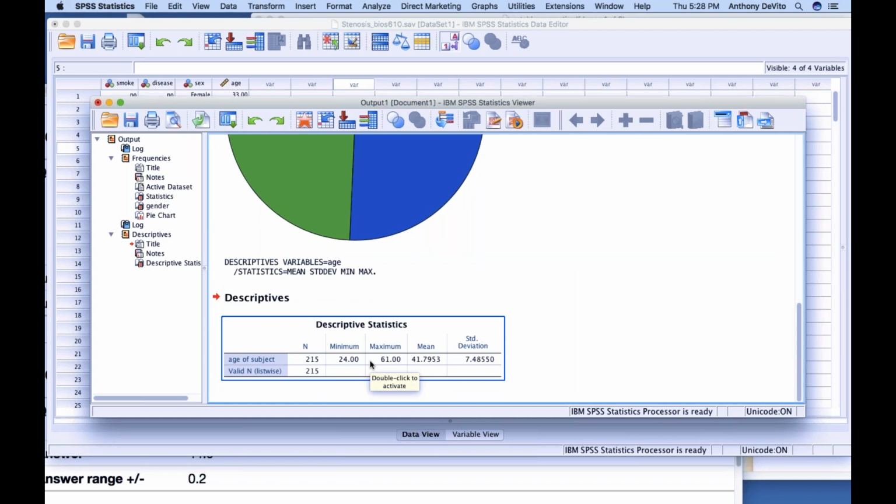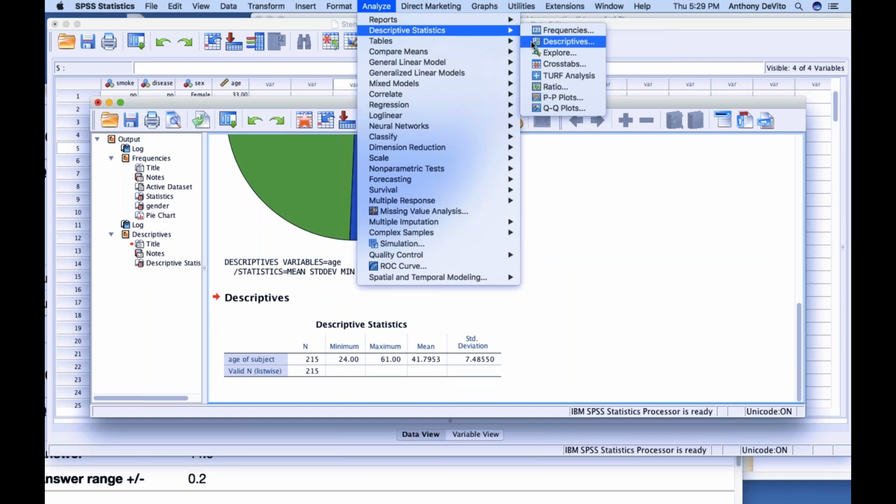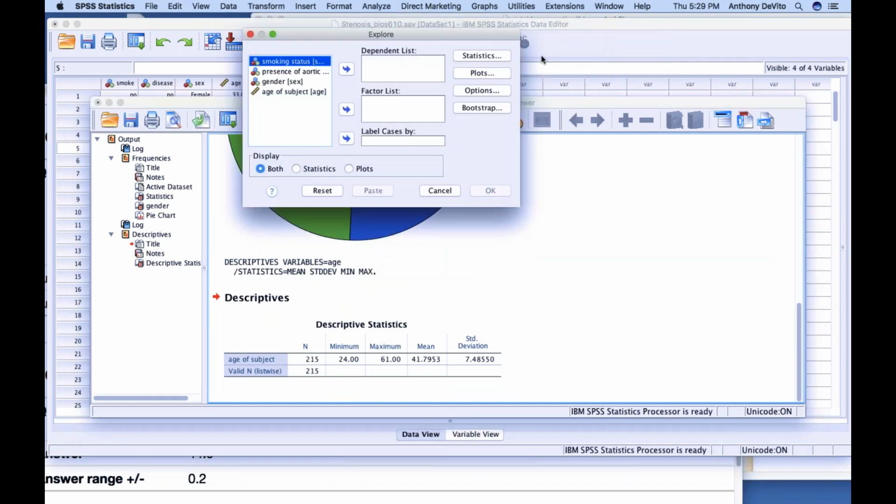But it's going to calculate it for everybody in the population, male and female together. If I want to separate those two out, I go into Analyze, Descriptive Statistics, Explore, and now I'm going to move the age into the box that I want to analyze. But now I'm going to tell it to break it down by gender, factor it by gender, male and female. Give me two different results, one for male and one for female.